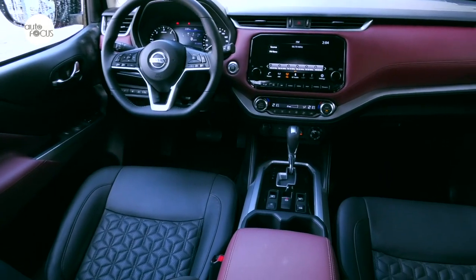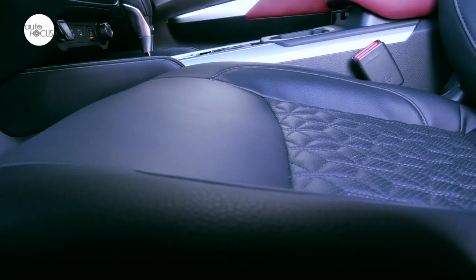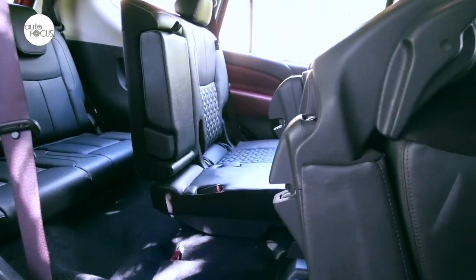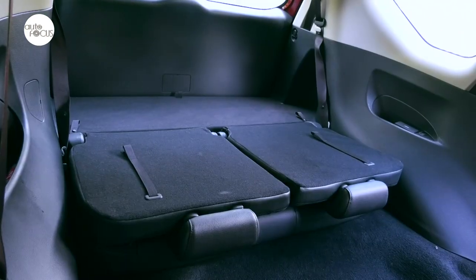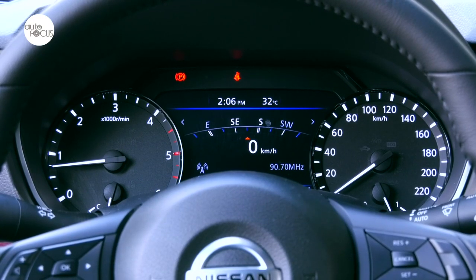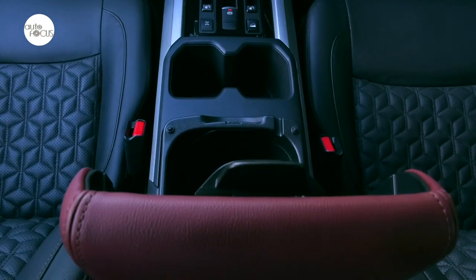Nissan also ensured the Terra VL 4x4 does not lack for comfort and convenience features in the cabin, which looks rich with two-tone interiors — black leather for seats and burgundy red leather for trim and center console. One gets into the cabin with Nissan's intelligent key system to be welcomed by zero-gravity-type front seats with 10-way power adjust and lumbar support for the driver and 4-way manual adjust for the front passenger. The second-row seat for three slides and reclines and splits, folds, and tumbles 60-40. A retractable center armrest adds comfort. The third-row seat for two reclines and splits, folds, and tumbles 50-50. The tiltable leather-wrapped D-shaped steering wheel features controls for audio, hands-free phone, drive-assist display, and cruise control. An instrument cluster with a 7-inch advanced drive-assist display, push-button engine start/stop, dual-zone automatic climate control with rear cooler, overhead console with map lights and sunglass holder, three 12-volt sockets, a wireless charger, and Type-A and Type-C USB ports complete the Terra's interior.